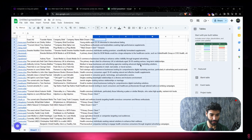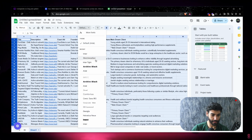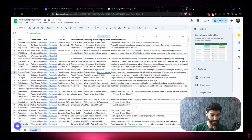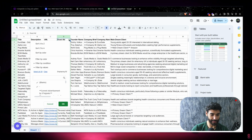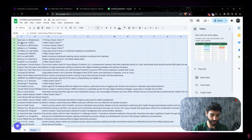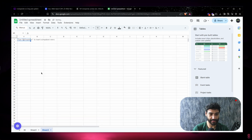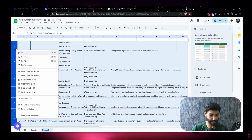Delete. And I'm going to make this bold. Enter, because Enter is the best font. So what I'm going to do now, I'm just going to remove all these empty spaces. So go to create a filter, and it's going to be blanks and dash. Okay, so what I'm going to do now is just copy this and add it to a new sheet, Control C, just because I want to clean the data so you guys can see it in a more aesthetically pleasing way. So Control V. And again, I'm just going to resize everything.